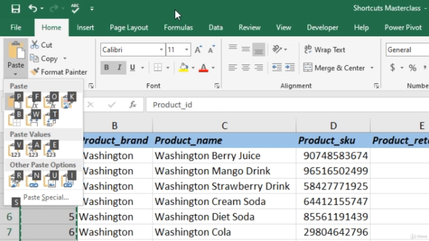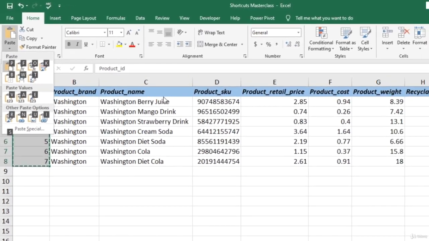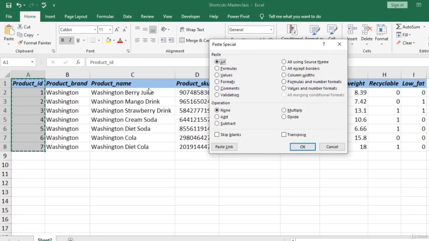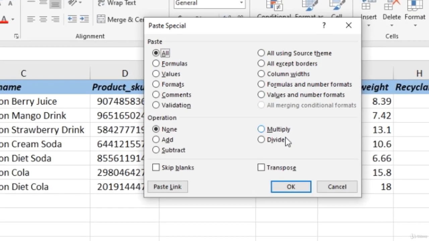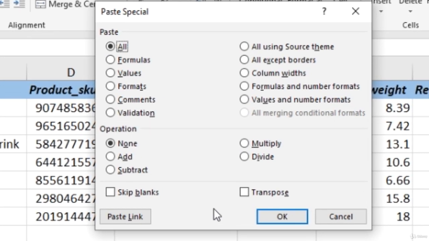You can press any of the alphabets that you need, but I just need paste special for this demonstration, so I will press S for now. I will press S, and you will see that Excel has given us this dialog box. And in this dialog box you will notice something very interesting. With all the options, you will notice that one alphabet has been underlined, and that is basically Excel's tooltip for the keyboard shortcut.